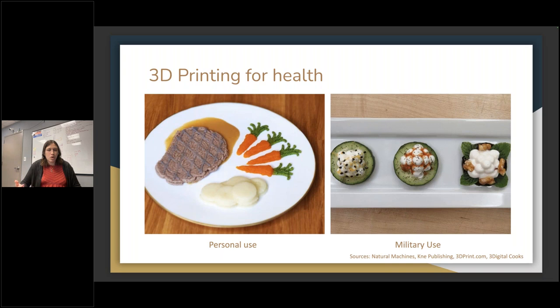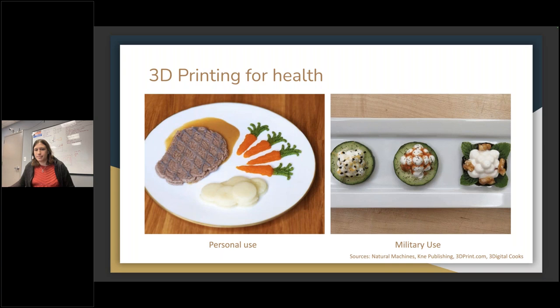And honestly, for something you do 3 times a day, it's important to enjoy all the meals you eat. There have been studies that show that it increases the amount people are eating and the overall outcome and health. In the military, armies around the world have done years of research into 3D printing for customizing nutrients and food. If you combine this with, say, wearable sensors, meals can be custom made to include the necessary vitamins, minerals, stimulants, or whatever the person needs that day. So food printing is the ultimate form of individualized manufacturing, and that's increasingly being used to improve people's health around the world.